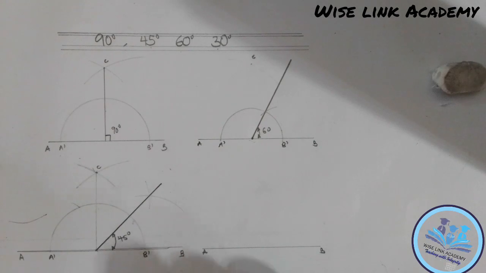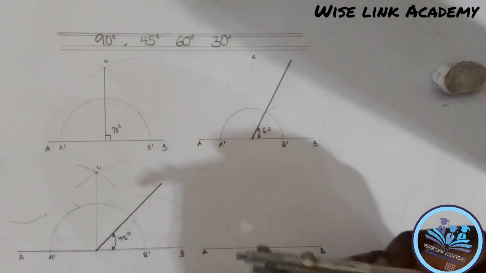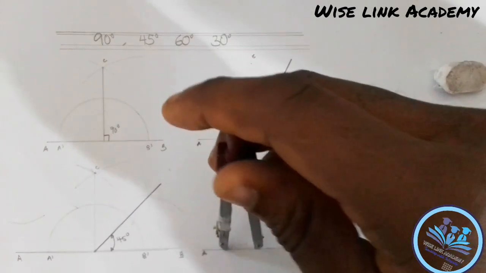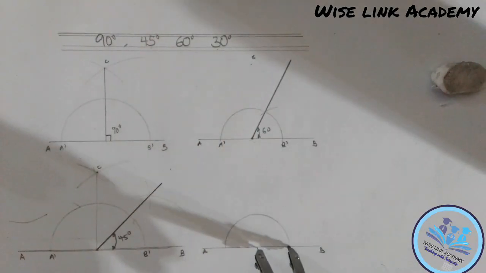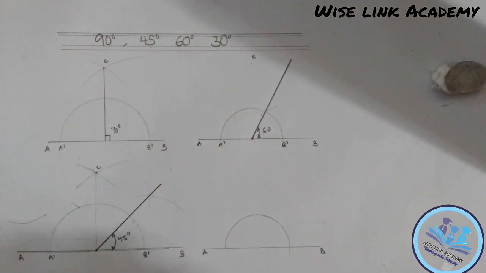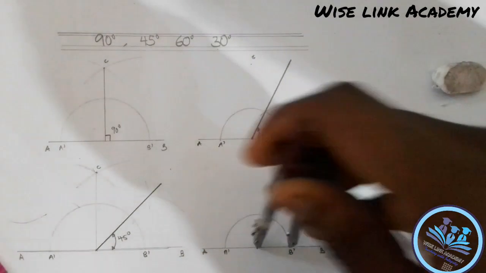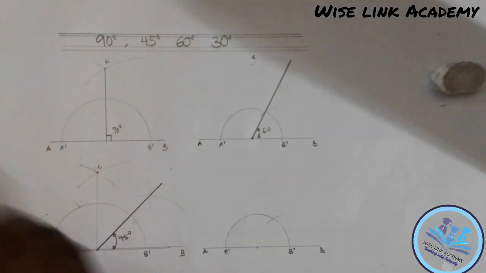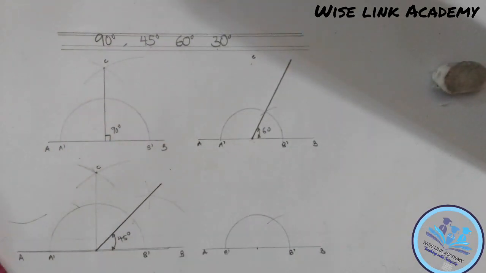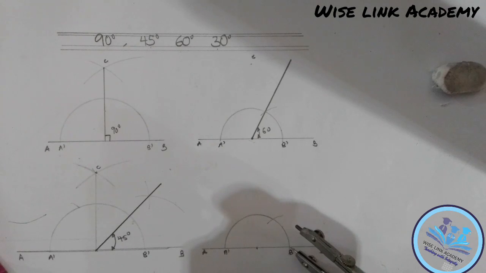Alright, so next up, I just take an eraser of my choice and cut this semicircle this way. This is the center point here, and this is my A prime and B prime. My aim is to construct my 30 degrees. So I already know that from this point here to this point, if I strike an arc here, it is 60 automatically. Now next up, I will just take my compass this way.